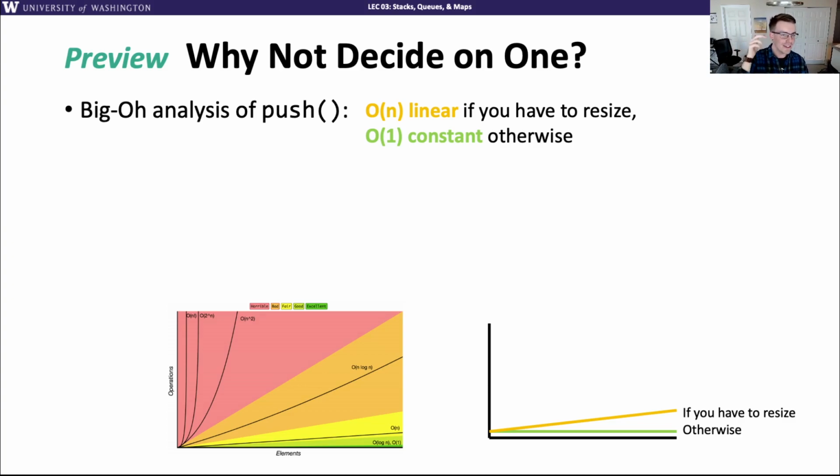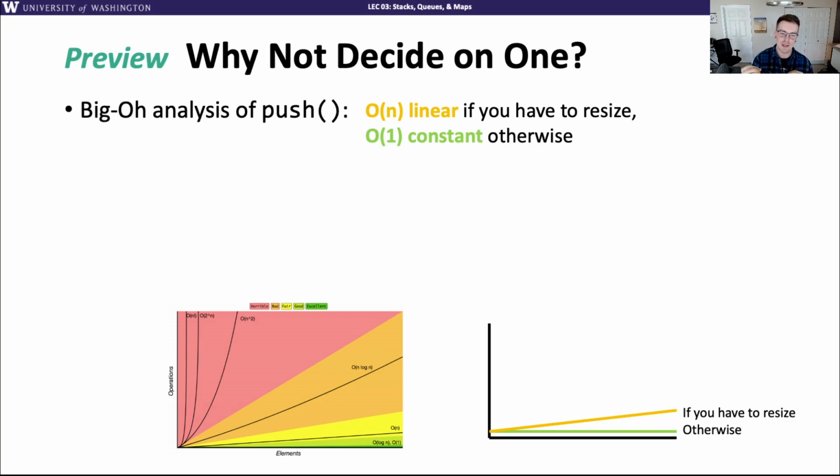It's linear if you have to resize, and it's O of 1 if it's constant. And that fact that there's two completely different behaviors has huge implications on the decisions you make. Because this O of 1 growth rate is just constant time, while this O of n growth rate is increasing. As you get n bigger and bigger, it's going to take longer and longer.